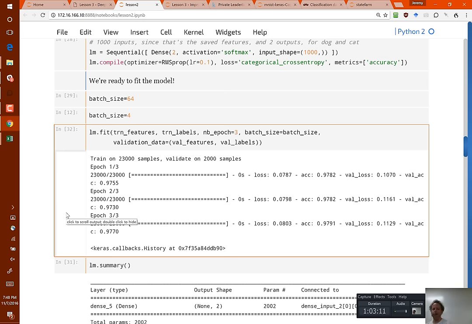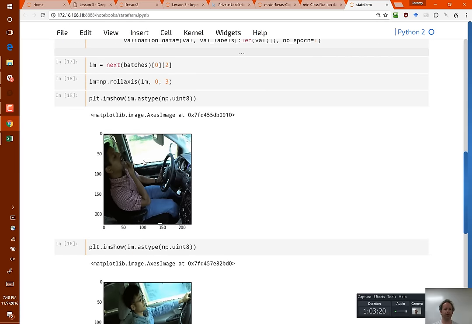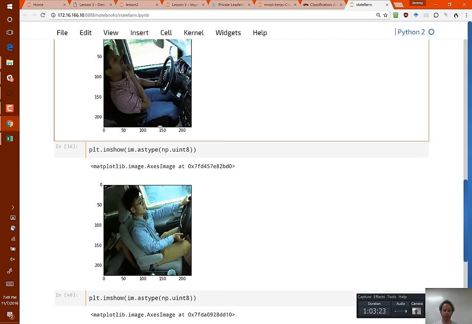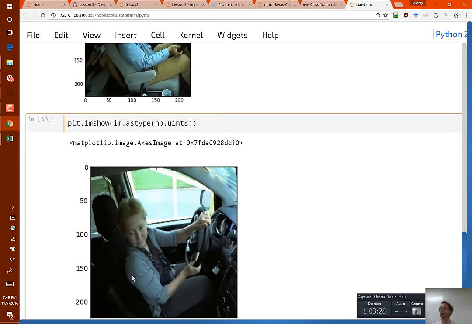This week, you're going to be looking at the State Farm competition. In the State Farm competition, you're going to be looking at pictures like this one, and this one, and this one. And your job will not be to decide whether or not it's a person, or a dog or a cat. Your job will be to decide, is this person driving in a distracted way or not? That is not something that the original ImageNet categories included. And therefore, this same technique is not going to work this week. Okay? So, what do you do if you need to go further?